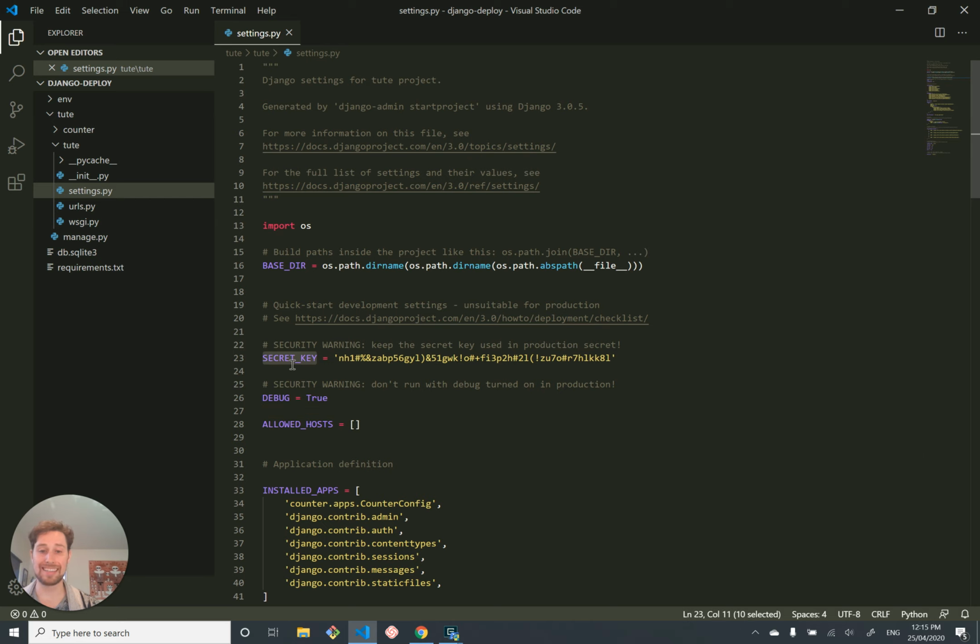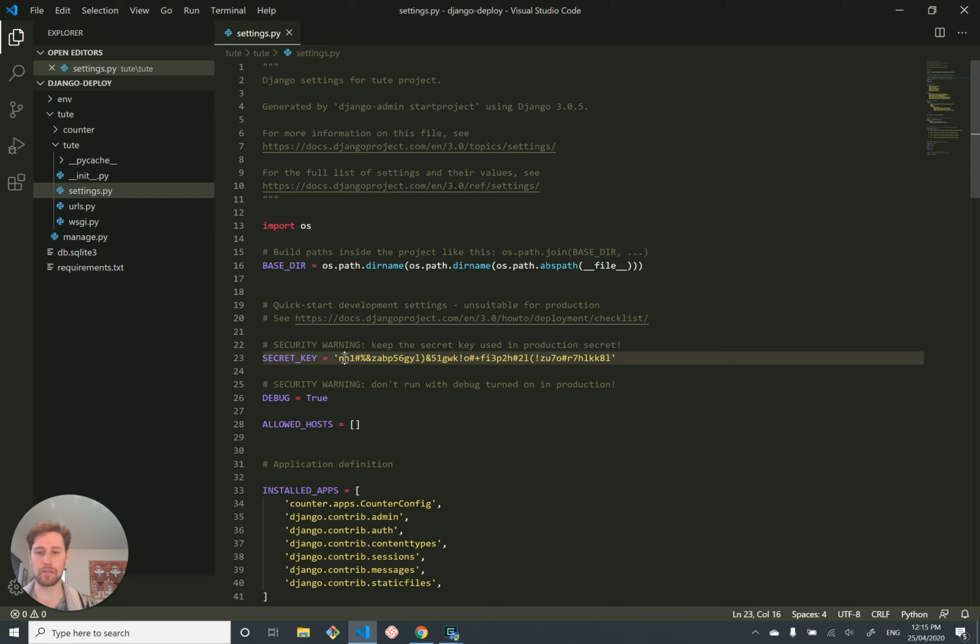Secret key is a long string that's used for some security things, and I'm not going to go into any more detail than that. That's all you need to know, that it is a key. It's used by Django to do some important stuff, and it's got secret in the name, which suggests that you shouldn't let anyone else know about it.